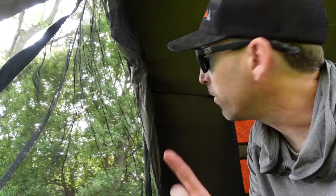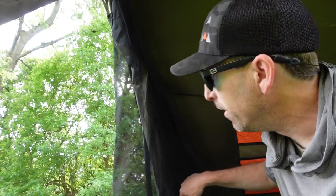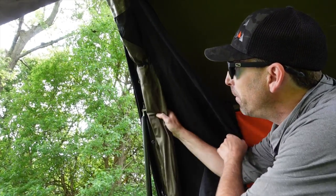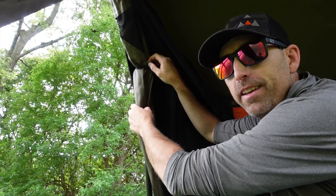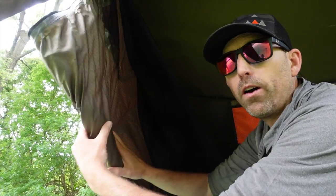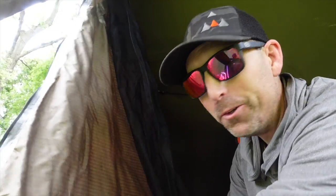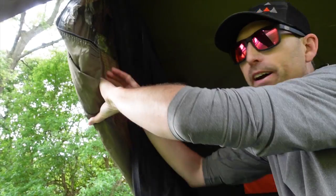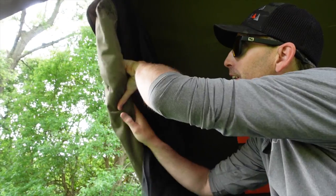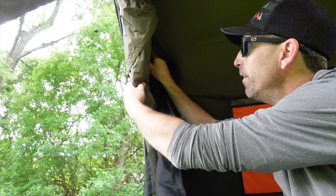When you're opening these doors, a couple of things to keep in mind. First, you do have the two zippers and the choice of having the screen netting down. Second, when you roll these up, you're going to want to roll them to the inside so as not to collect any water. You want to roll them so on the inside you have all the fabric and on the outside you don't have anything to catch any moisture.